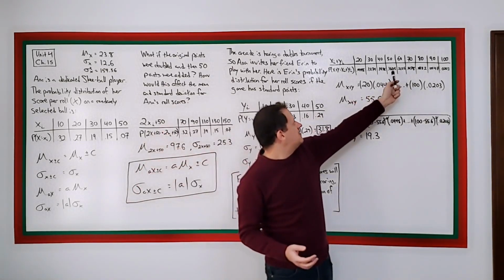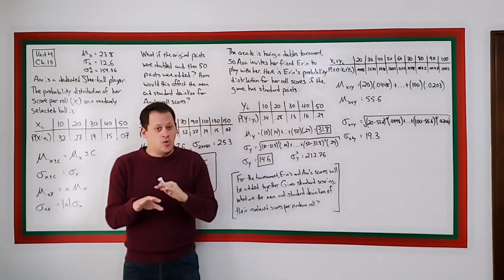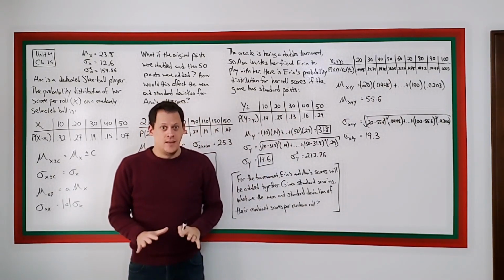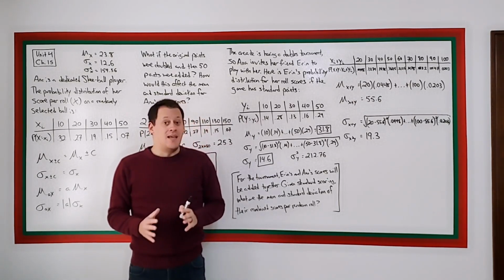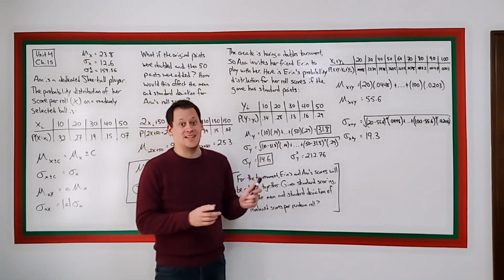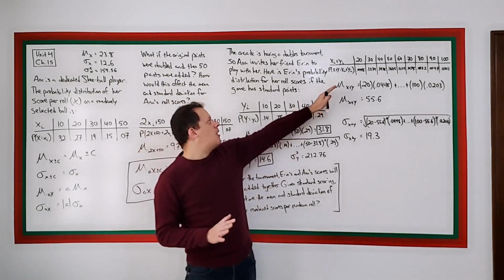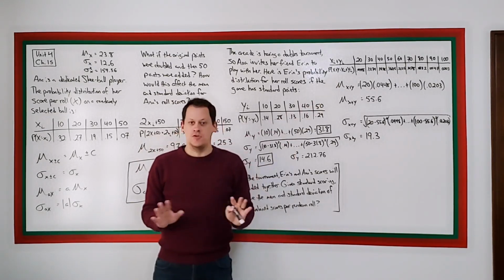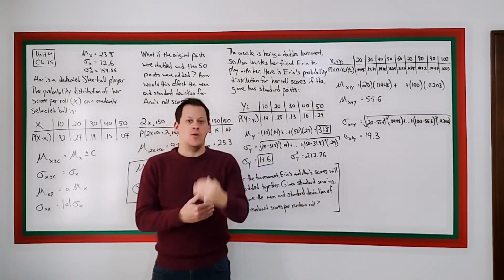Especially in the middle here, there are lots of different ways for them to get a sum of 50 or 60. You don't want to have to do that. You can do it. I did it, but it took me maybe about 10 minutes. And I think I messed up at least once. My probabilities didn't add to 1. So you don't want to have to calculate the probability distribution of the sum of two random variables, ever. You want to skip straight to the formulas.